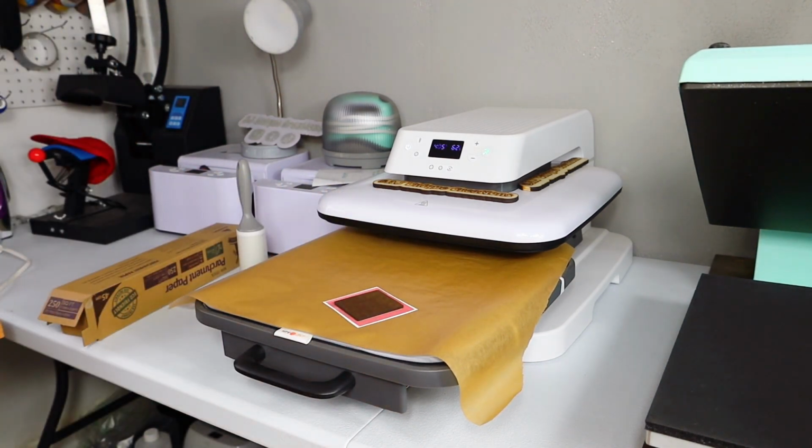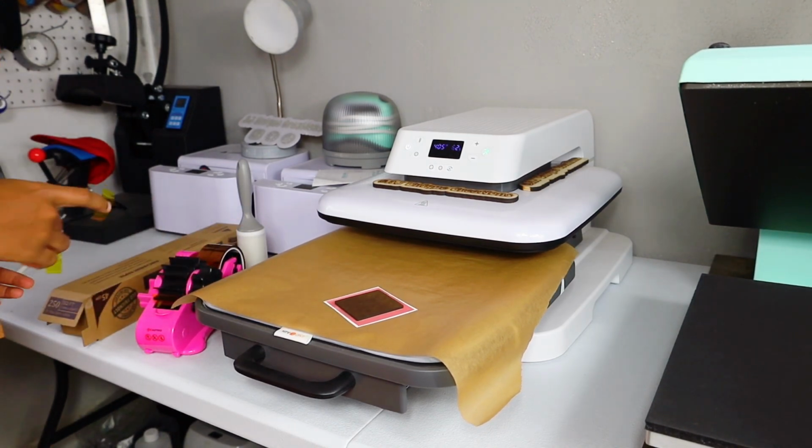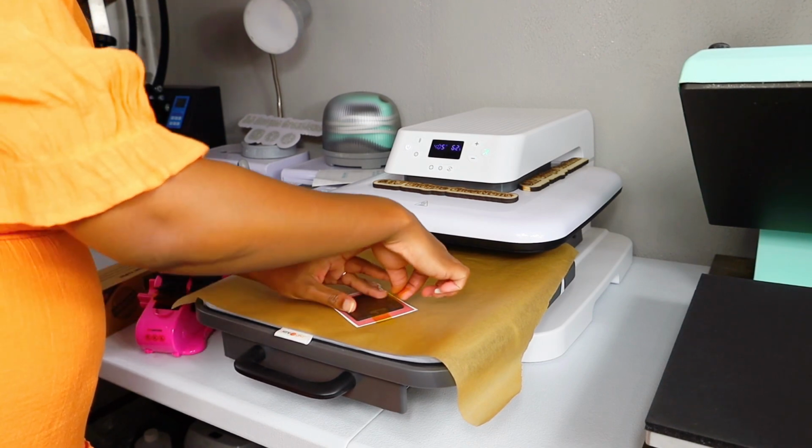Let's get some heat transfer tape. I just bought some more. I'm liking this 20 mm thick tape versus the skinny one. Press this just like regular sublimation, 60 seconds, you know, 400.